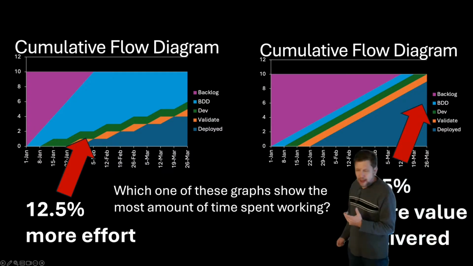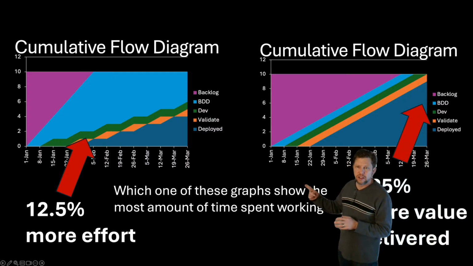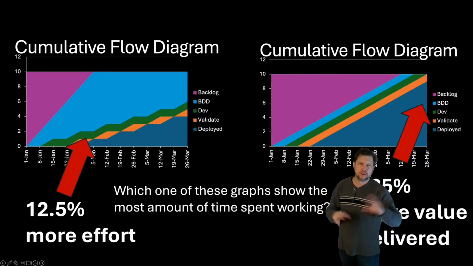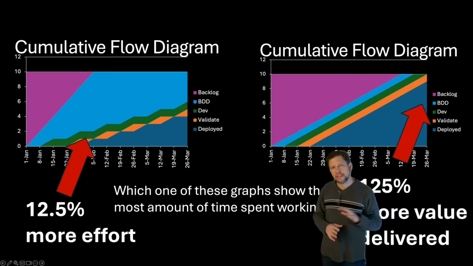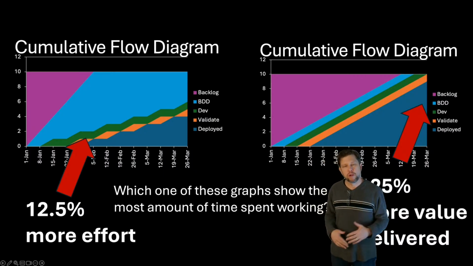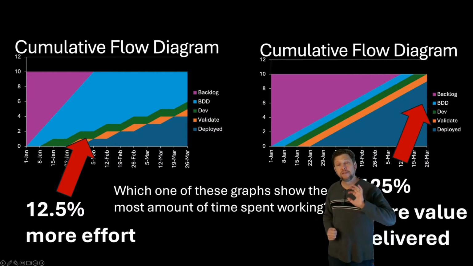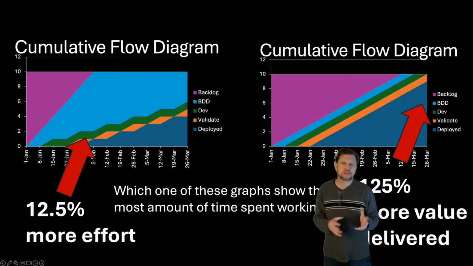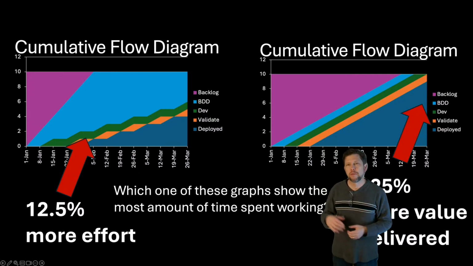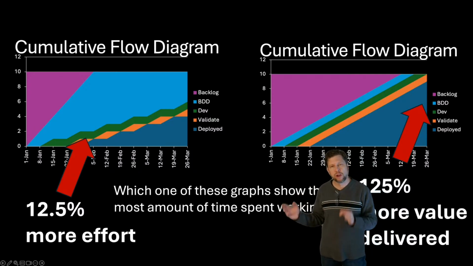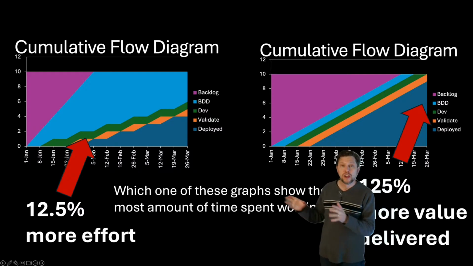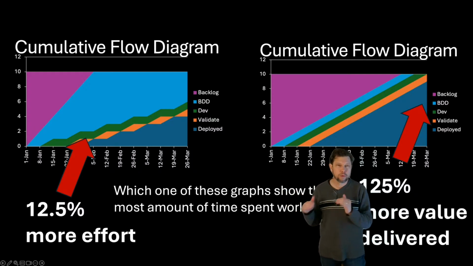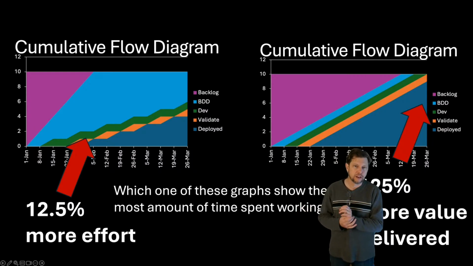Now, one thing that may happen, and this is a conversation I've had with teams before, is they look at something like this over here and say, well, it's okay, it'll all work out eventually. But unless something changes, it won't, right? We'll just keep on creating BDD scenarios. And as a matter of fact, it will actually get worse, because some of those scenarios will be done so far ahead of time that by the time we get ready to work on them, they'll either be out of date, or people will have forgotten what was in them, or things have changed and they're no longer valid for the way that they were. So the delivery on this, the one on the left, will probably get worse over time instead of getting better.